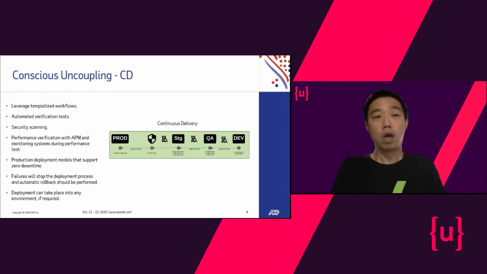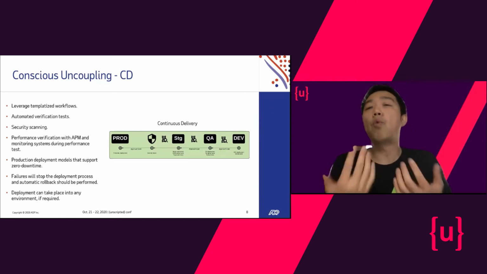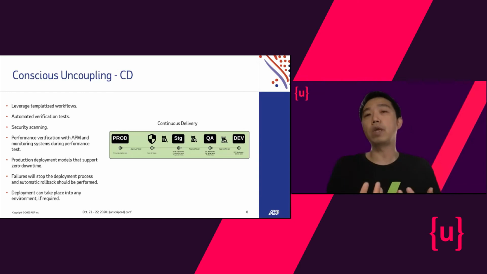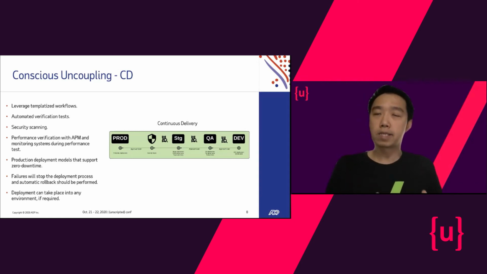So a lot of the workflows can be re-triggered just for that specific environment rather than having to go through the whole process. Now, why am I discussing that? I'm discussing it because of what I covered in the prior slide about a single pipeline, which is how people typically create their CI/CD workflows and pipelines. You have to run through the whole thing if something fails, right?